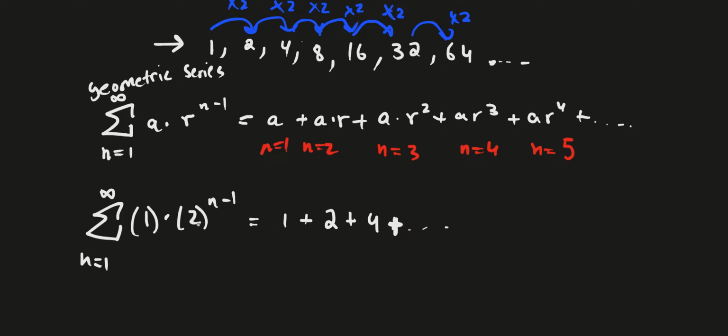Basically, what you're doing is you're taking your sequence. This is your sequence. This can be written as a sub n, which for a geometric sequence is just a, that's your first term in your sequence, times r raised to the n minus 1. This is a form that you can represent it in.